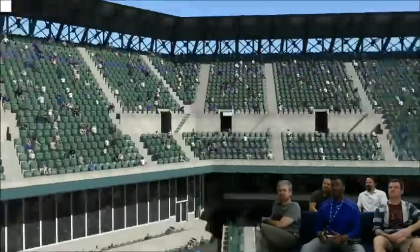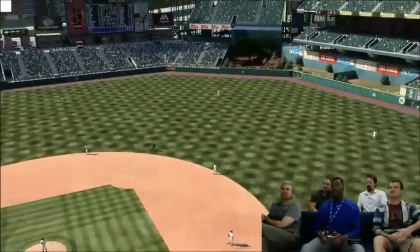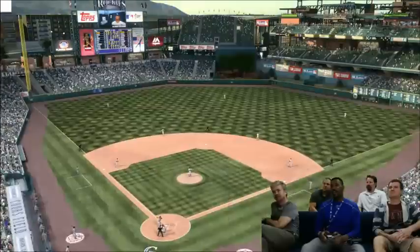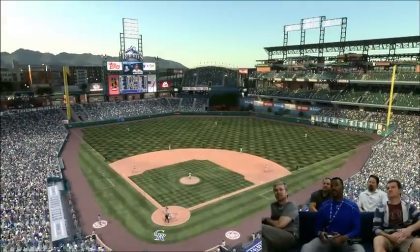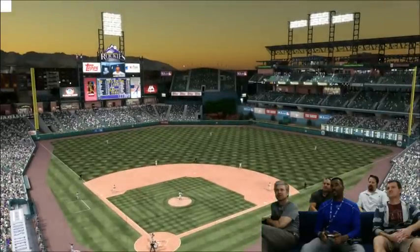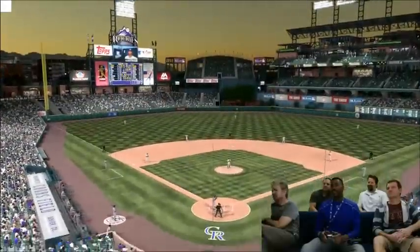And now Patrick's moving through the different times of the year, so let's might as well keep on going. Let's show them everything. This is just time of day. It's pretty in the background. That'll show a nice sunset. There you go. Rockies. That's where I grew up. It's my hometown. Oh, word? Nice. I did not know that.